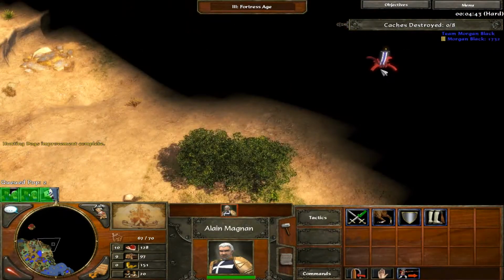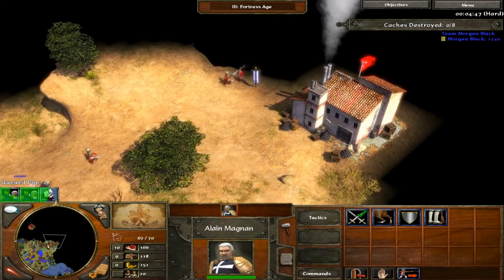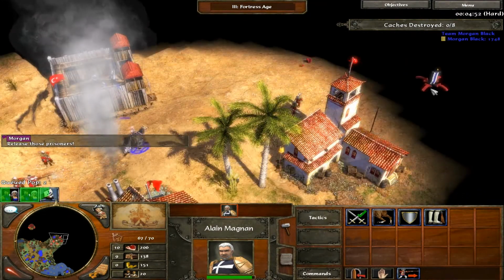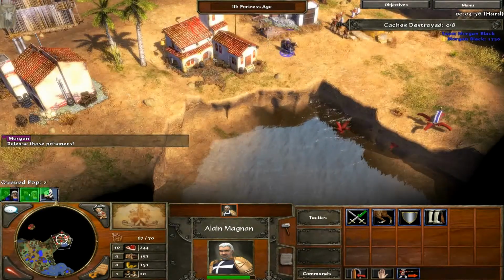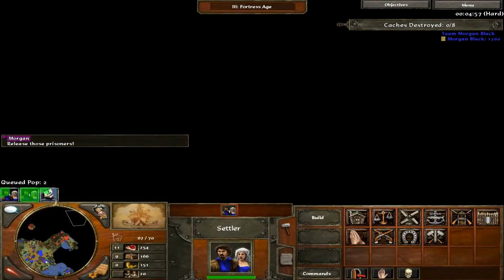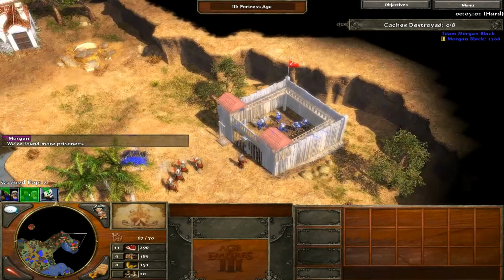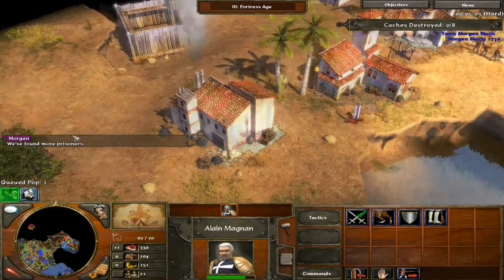And while we're at it, let's scout out their base as well. I'm assuming their base is here because the attacks are coming from here. Release those prisoners! And sure enough, here is their base. There are also some prisoners there. We found more prisoners! And also here, that we can rescue by killing the buildings they're trapped inside.